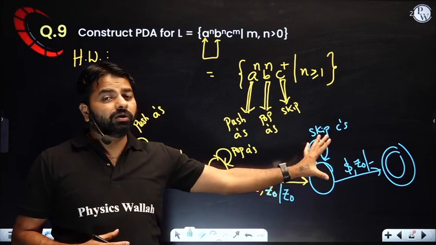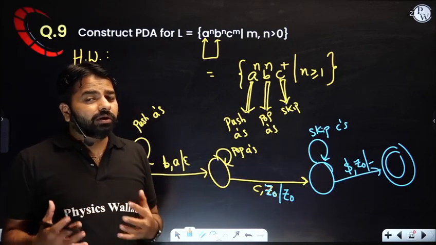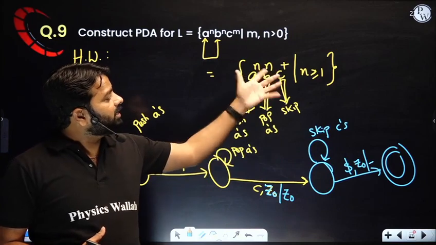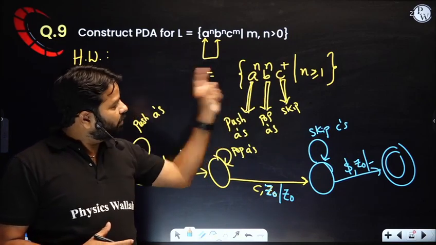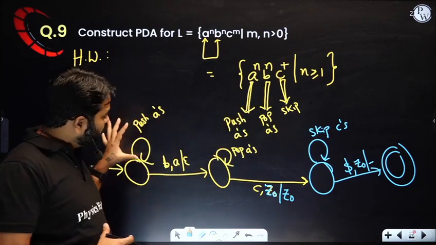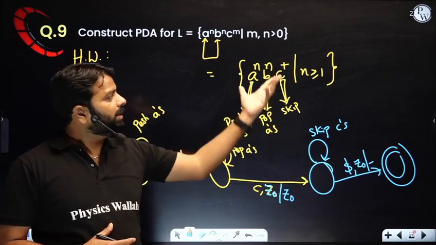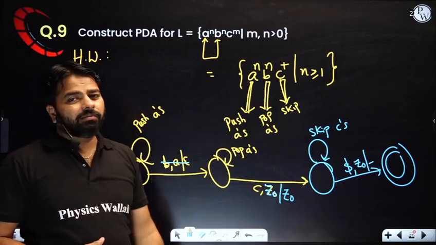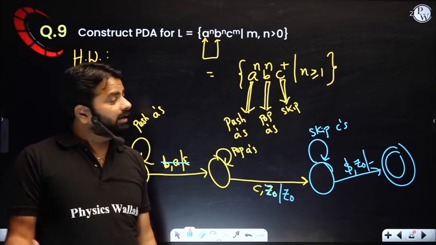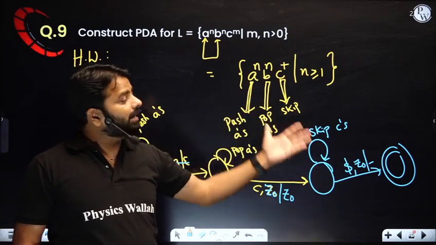Of course, don't worry about how to design a PDA. If you know you can design a PDA, you can't answer it, it's a DCFL. If you want to say it is DCFL, you should know how to design a DPDA. Of course, PDA might be so easy, but you should not think that way, right? Saying CFL could be so easy compared to DCFL.